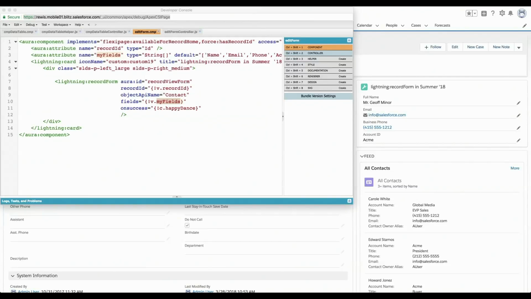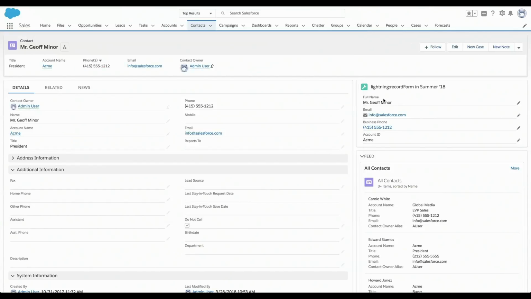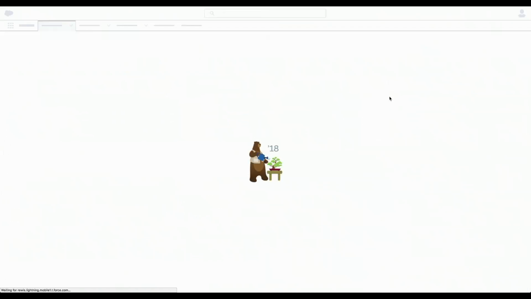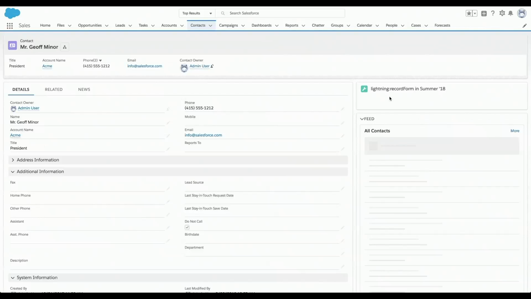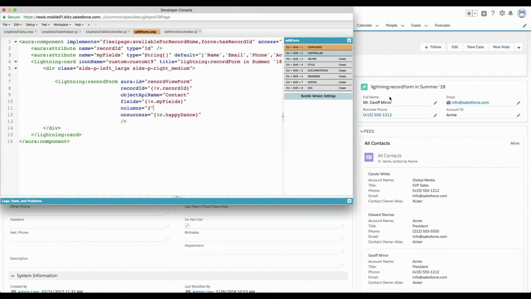But here the last little thing is I want to say, you know what? When we've got that long set of fields, maybe it'd be nicer to break it up, not have a single column. So, of course, I can also say, give me a 2-column layout. And when I do that, through the magic of the Salesforce Lightning Design System, we will go in and break this up into a 2-column layout for you as well. No way? Way. All right, so that is coming to you in the summer release.